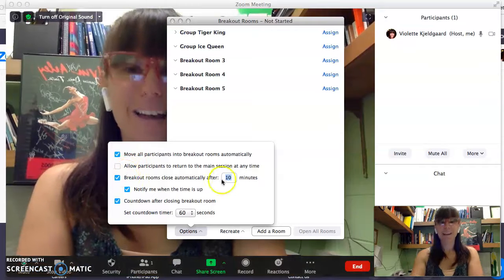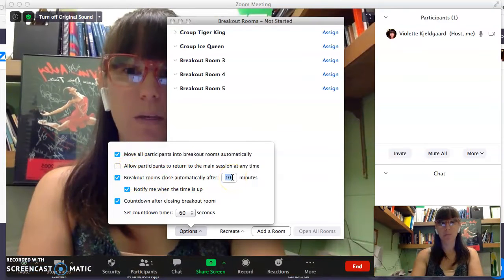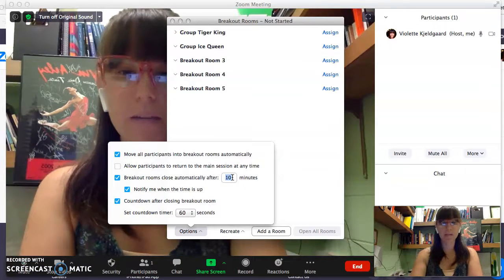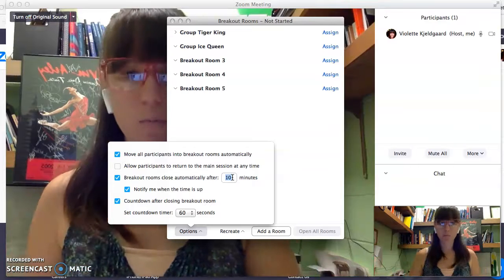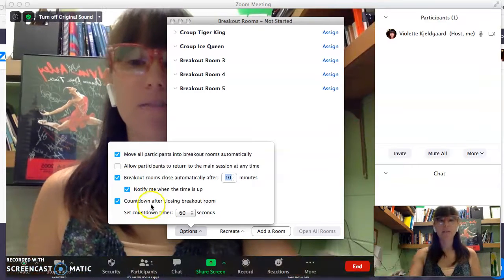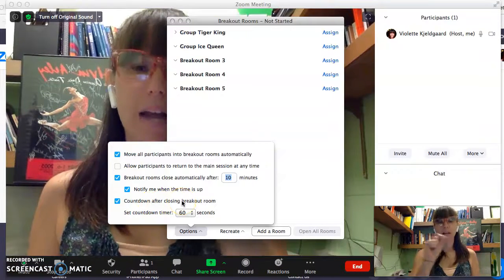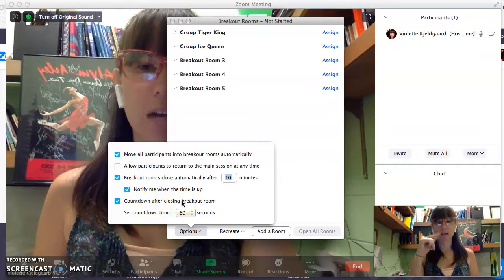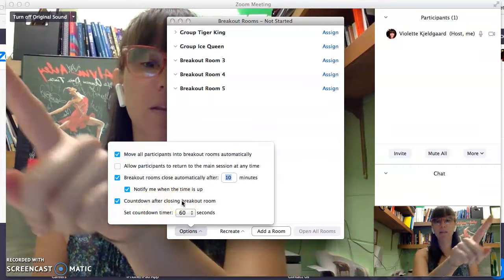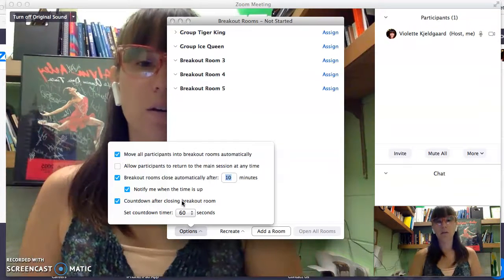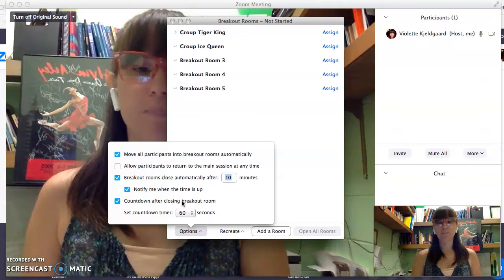You can set a time here for how long you want them to be working on that group session, 15, 20, however, 5 minutes, and it'll give them a warning. There'll be a countdown for the amount of time that's left. If you have a time up in the left-hand corner, there'll be a little countdown of how much time is remaining in that room.